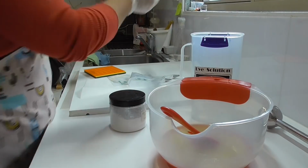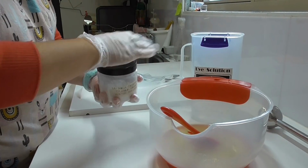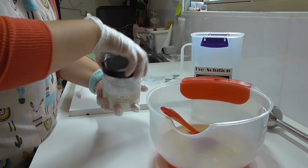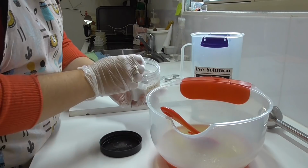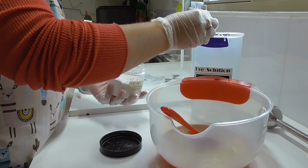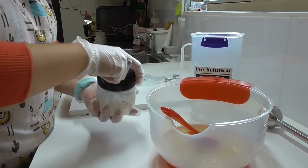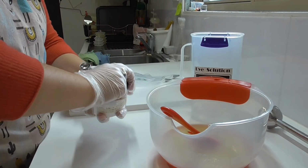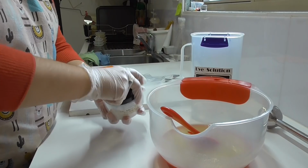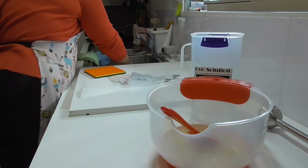So I do like to do my white and my black separately, and I add my colorant directly into the soap. So I'm going to add my titanium dioxide, which is water soluble. I've got just under half a teaspoon. I'm gonna pop it in there. I'll give it a good mix and then I'll start making the soap as we always do. I will leave a link to the soap dough recipe so you can see exactly how I do make this. I'm going to get all this started.